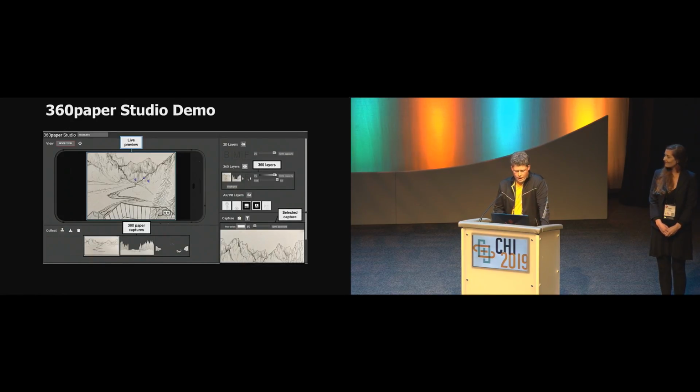All right. So the labels that I show here, it's actually a fairly complex tool. What I want to illustrate with this, if you look at, we actually simulate what this would look like on a mobile phone, and that mobile phone could be like in a Cardboard or in a Daydream, but you see that view here. And what I also illustrate here is on the right, where it says 360 layers, is actually how we composed this environment from the different 360 layers, from background to foreground to midground.